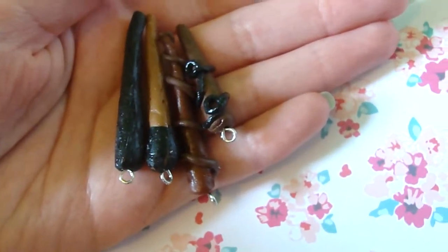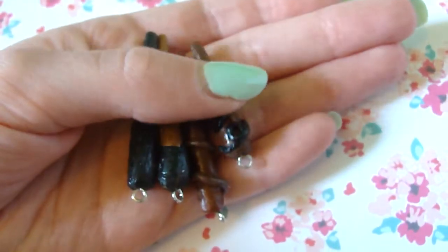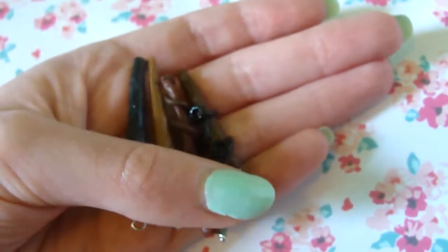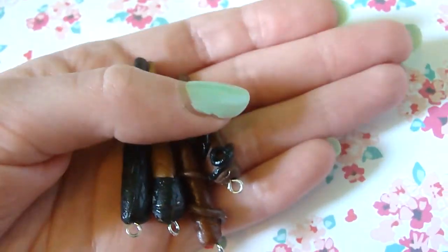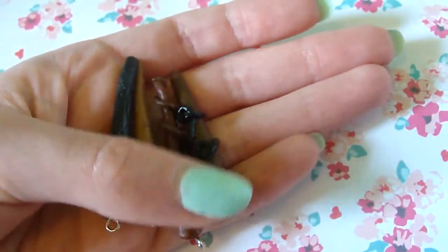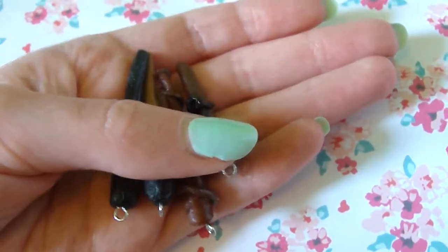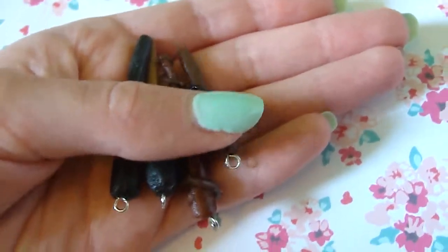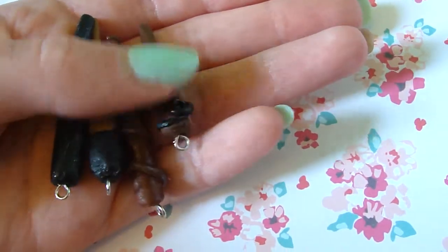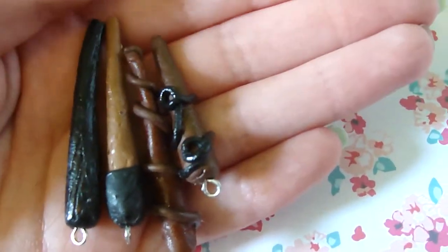So basically what I'm going to do is choose either something from a book, a movie, TV show, video game, anything like that, and make something from it, and then the next day, or 2 days, or whatever, I will do a tutorial on that thing, but in some type of dessert. So, yeah, today I'm going to show you four of these Harry Potter ones.